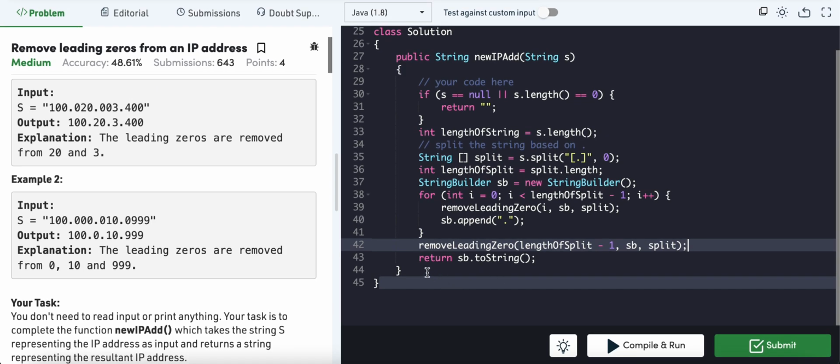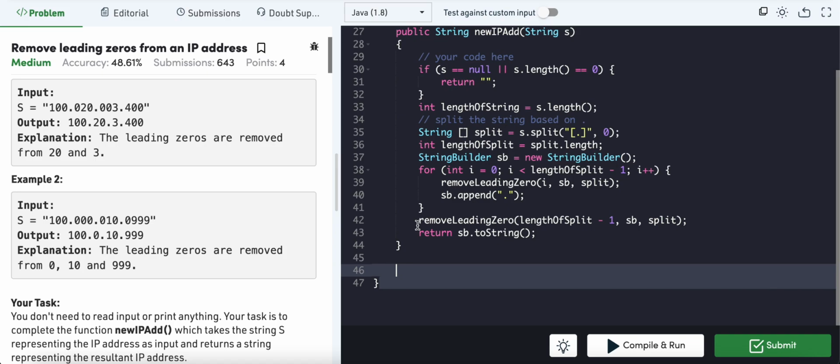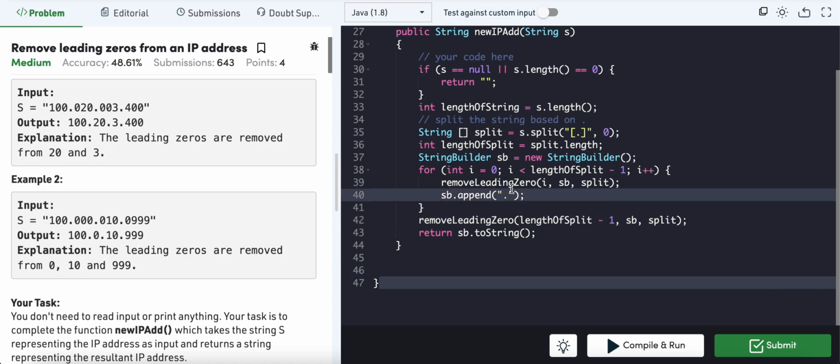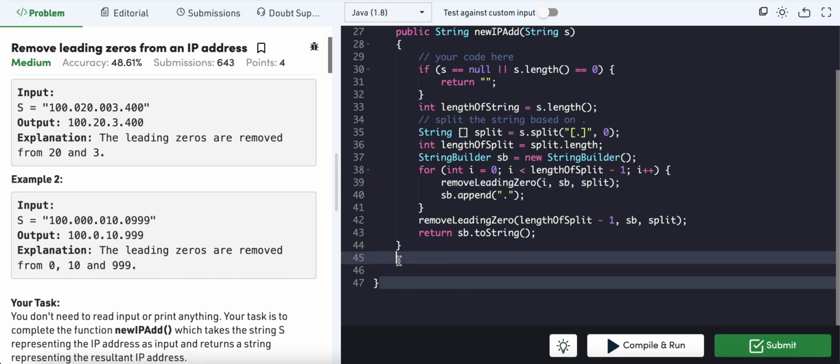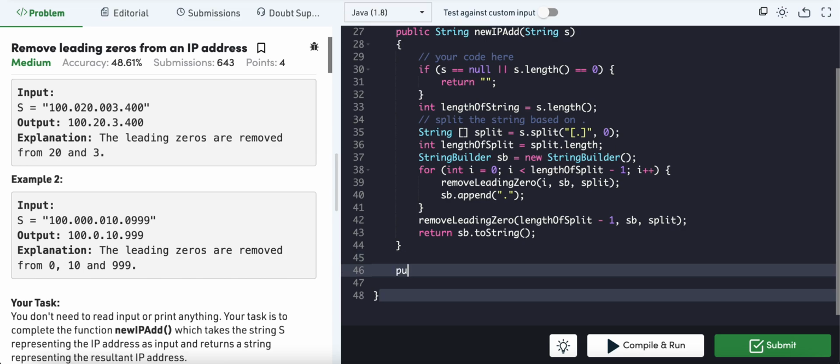So now we can try to complete this helper function. We can do the logic inside these loops, but we would be duplicating the code, writing it two times. Instead of that, as we are doing the same thing, we can just put it inside a helper method, and it's also a good way to go. So we can do it that way.